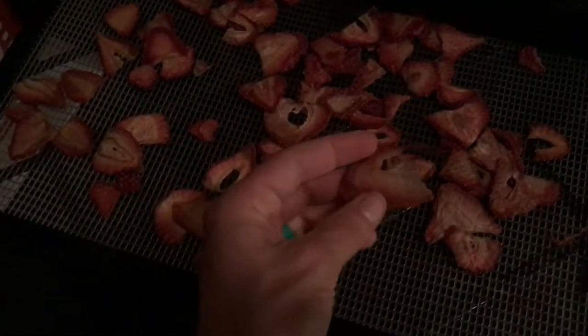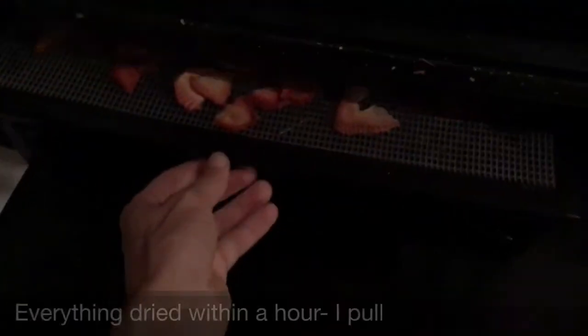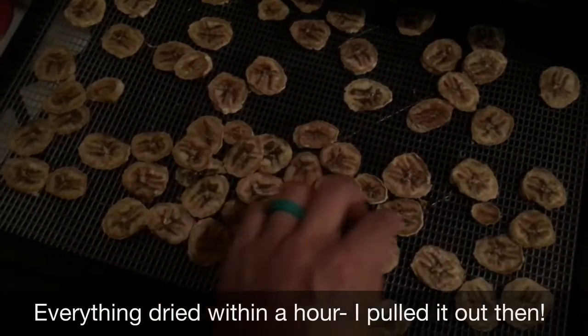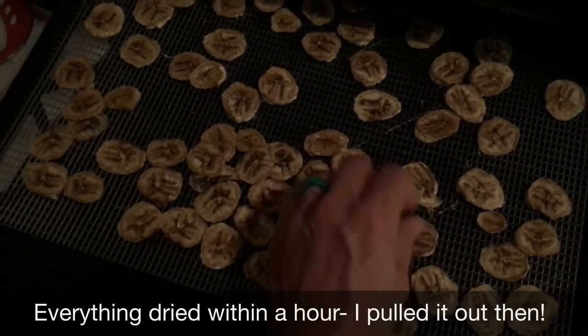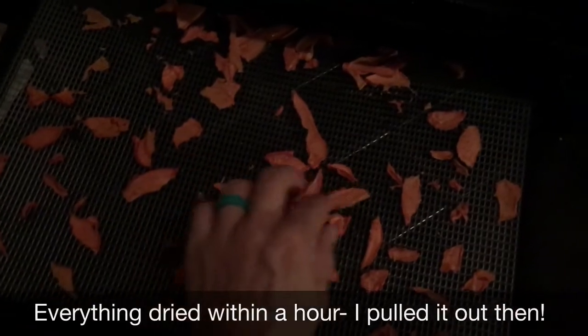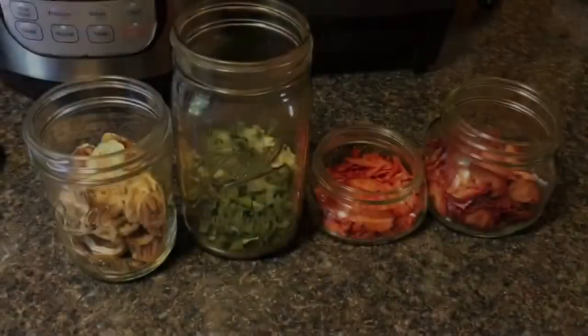So things have been dehydrating for about 12 hours now. I just got home from work and I just wanted to show you. I did flip everything over when I got home. Pretty dry. Still a little moisture I can feel. So I'm just going to let these go for the rest of the evening, and I'll pull them in the morning. Bananas are pretty good. Some of them are still a little moist, so I'm going to let those go overnight. Papaya's really good as well. I'm just going to let it keep on drying. And Richard did pull the green onions already. I'll show you those in the morning.